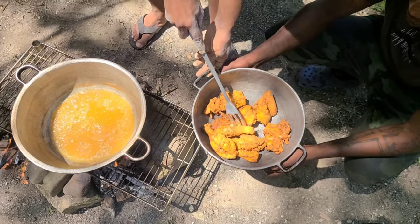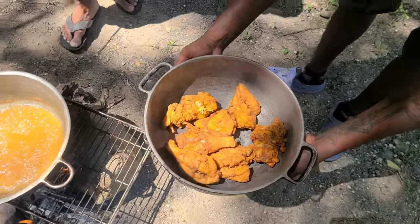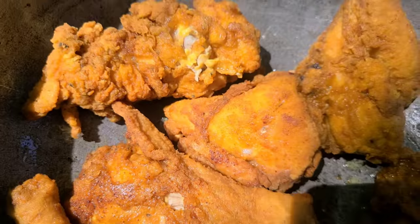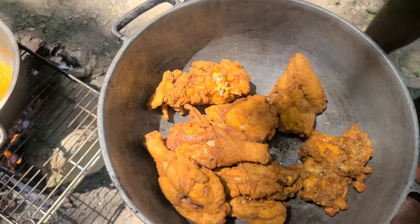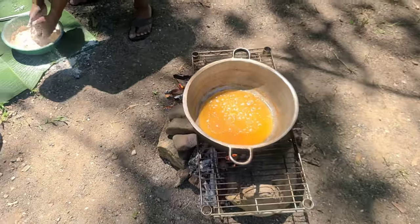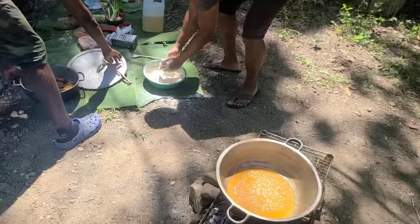Alright guys. Look at that. Tell me that isn't beautiful. Yeah man, people, so without wasting any time, we are getting the other three pieces left, so we'll just get them in quick and fast.